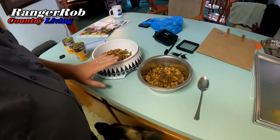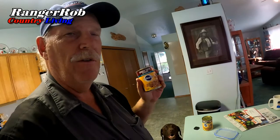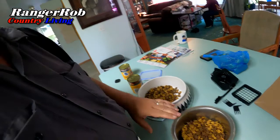Well guys, it's getting a little later in the day. It's time to feed the puppies. They get a cup of dry food and a can of wet food mixed together. I used to get the 22 ounce cans, but there's only like two flavors available that way. So I went to the 13 ounce. And then we decided to start blending it with their dry food. So this is their 4 o'clock dinner. This is where they get their biggest dinner, but they do get another cup of food before they go to bed. And that's it. And strawberries and green beans during the day.